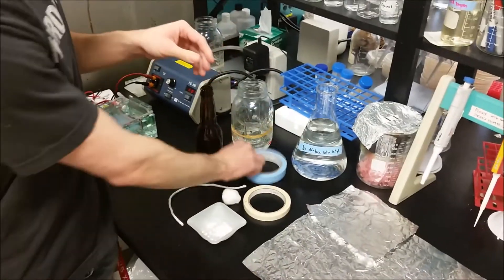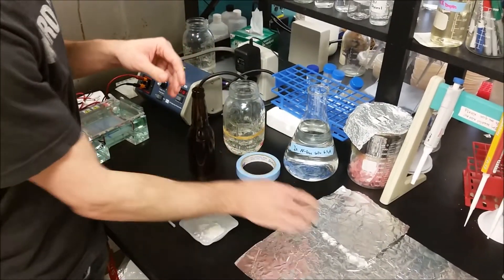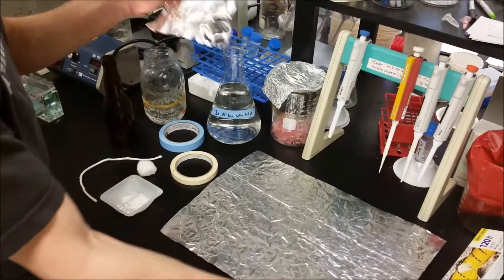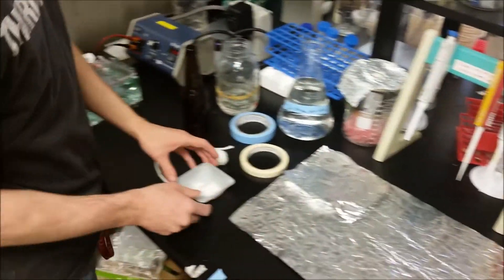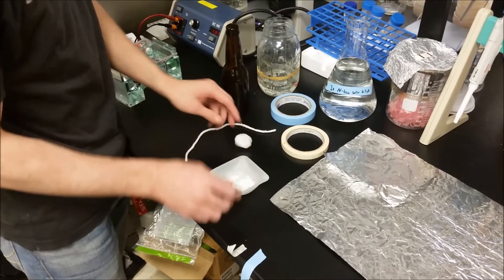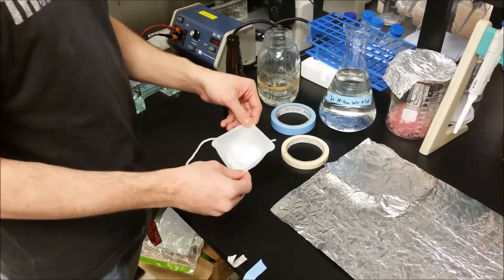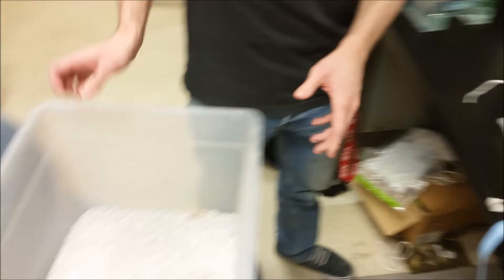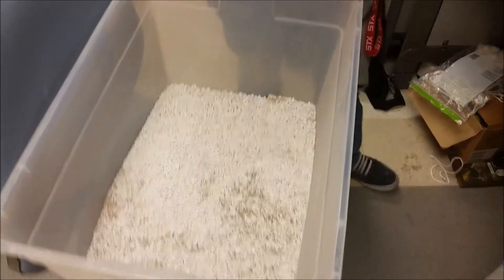We have some regular tape, some autoclave tape, a couple pieces of tin foil that we'll need later, a length of string, a cotton ball, 3 grams of calcium sulfate, and our artificial soil perlite vermiculite.